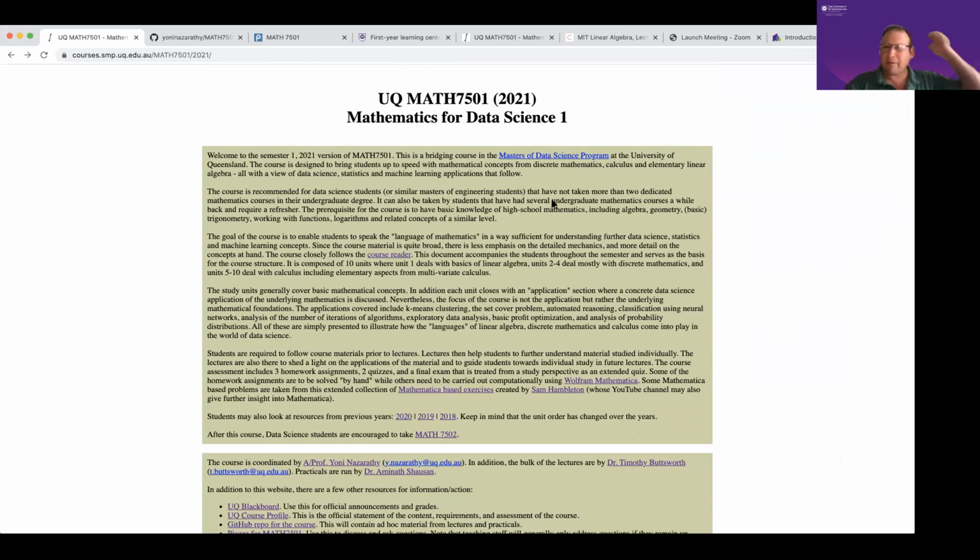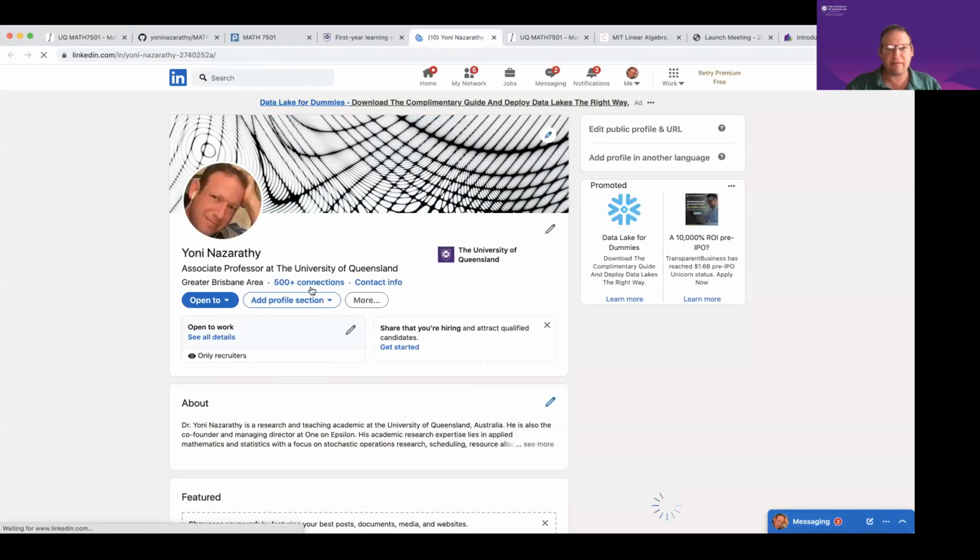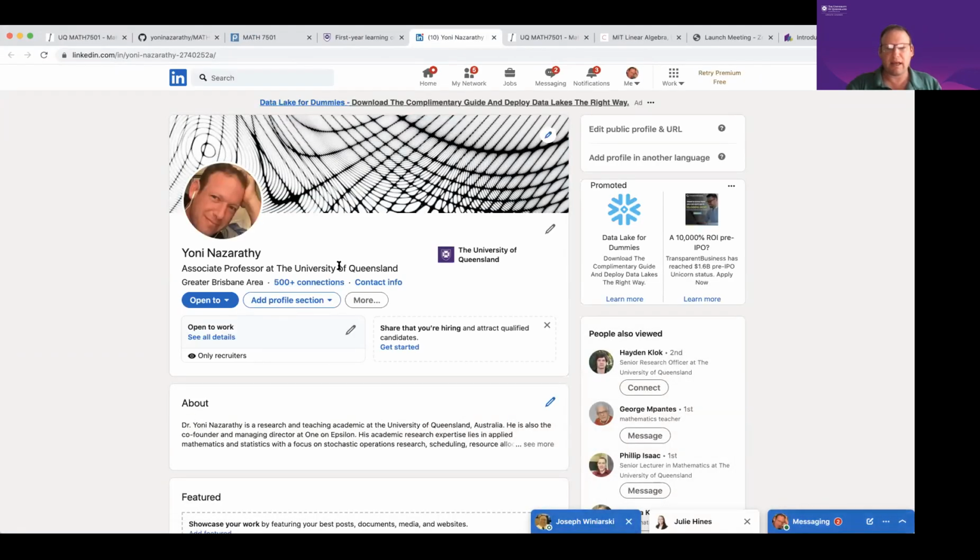Okay, I'll just speak about myself for a microsecond, also because many of you have just seen me in the other course. So I've been at UQ for just about a decade. That's me. Feel free to connect to me if you want. I'm Israeli originally. I grew up in Israel and then the United States, and then back in Israel, did some military service. I worked in industry for about 5 years in software development. Then I did a PhD in applied probability.